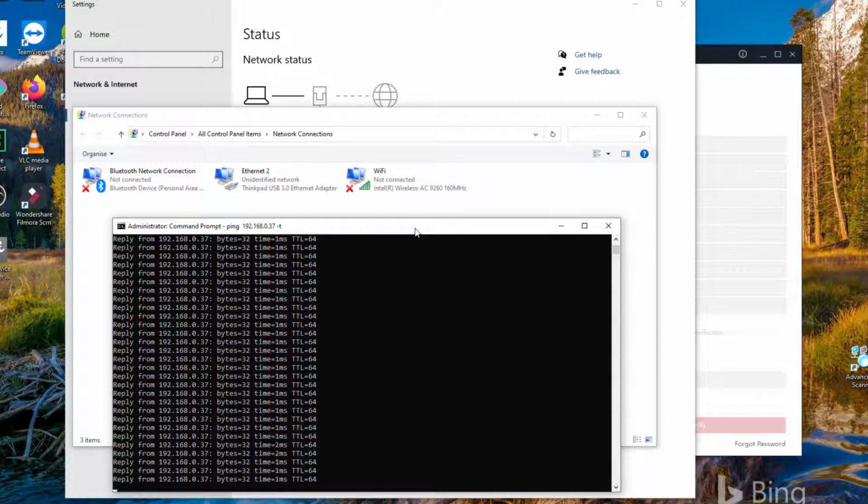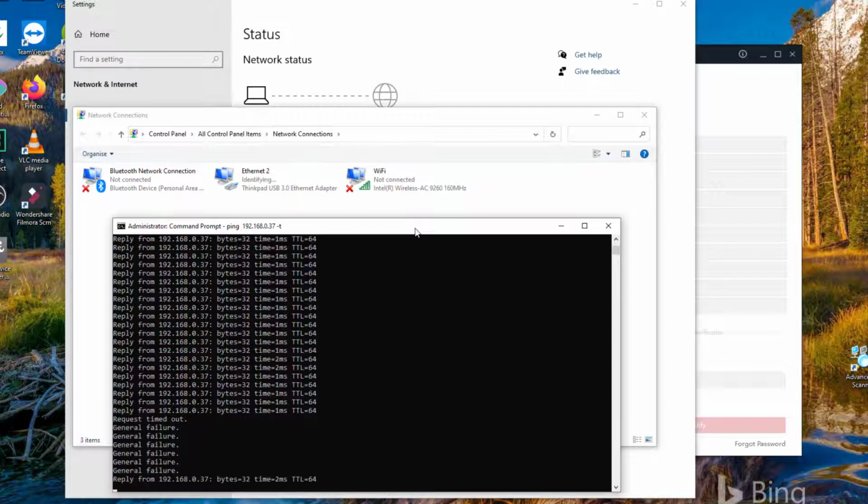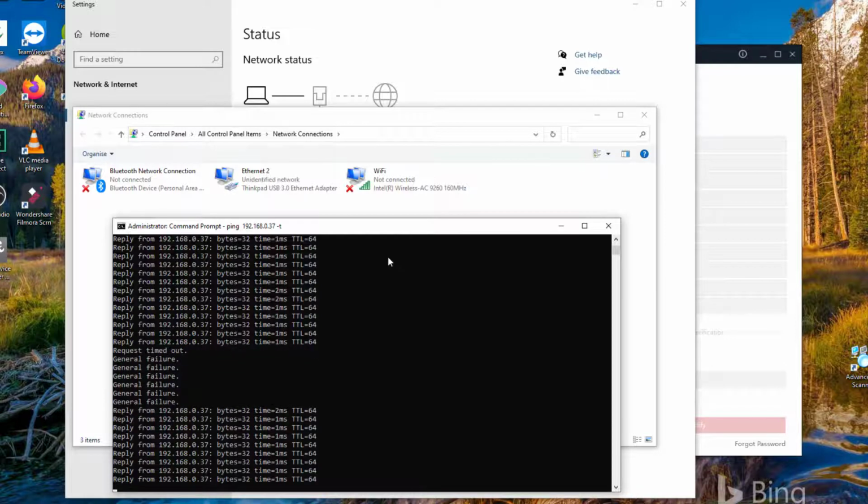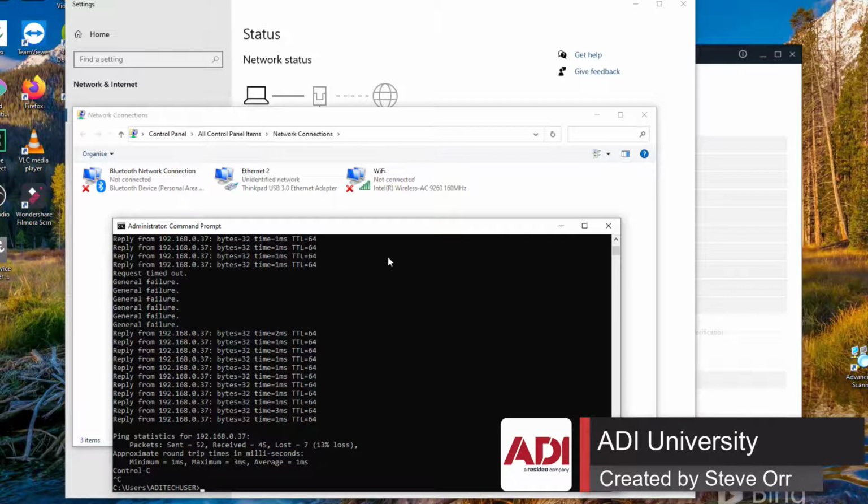Right, I'm now going to disconnect my cable, see what happens, shall we? Right, disconnected the cable. You can see it's disappeared from the network status, and you see we've got a timeout and there's a general failure of the network. And if I connect it back in again, we'll get an immediate reply because I'm connected. It's a good way to check to see if you've got problems on your network. I hope that helps. And I'm just going to press Control-C to stop that, and I can exit this at any time.